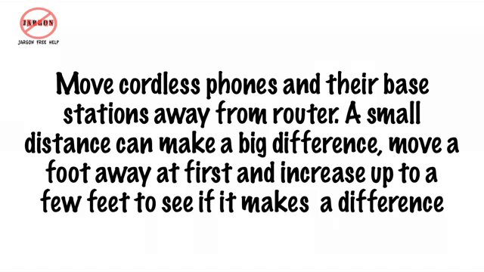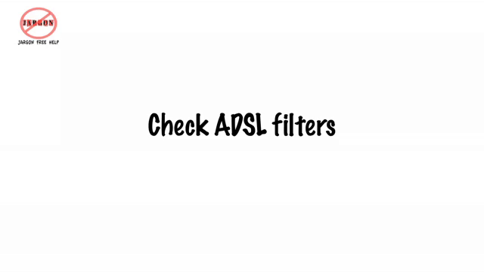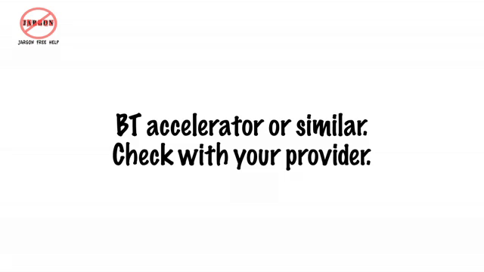There are other things you can do as well. If you've got cordless phones, make sure the base station isn't too close to the router — move it away, as it might be interfering and moving it could give you a better signal. If you're on ADSL, check that your filters are working properly — you might want to swap them over as they could be a problem too. When I had ADSL with BT, I used a BT accelerator plugged into the master socket, and that cured the problems with the extensions by cutting out all the background noise.